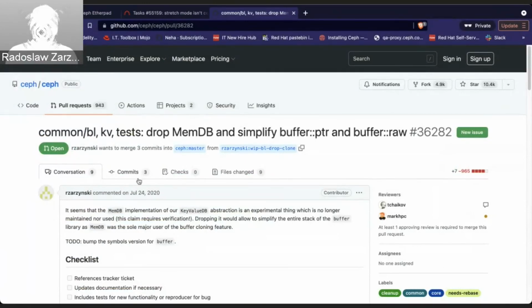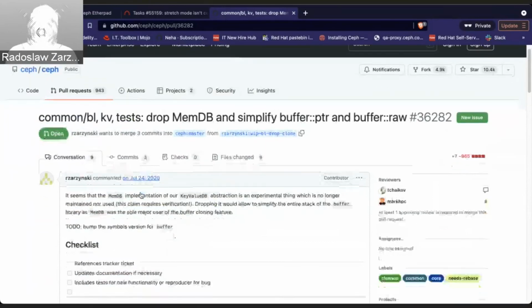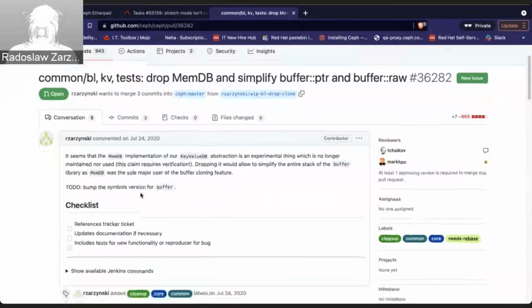Because if not, we could not only kill one of the KV backends, but we could also eradicate some complexity from bufferlist. The buffer raw has the interface for cloning, which means a bunch of code and even putting some extra data into each of our buffers, just for the sake of the cloning responsibility, which is used solely inside memdb.